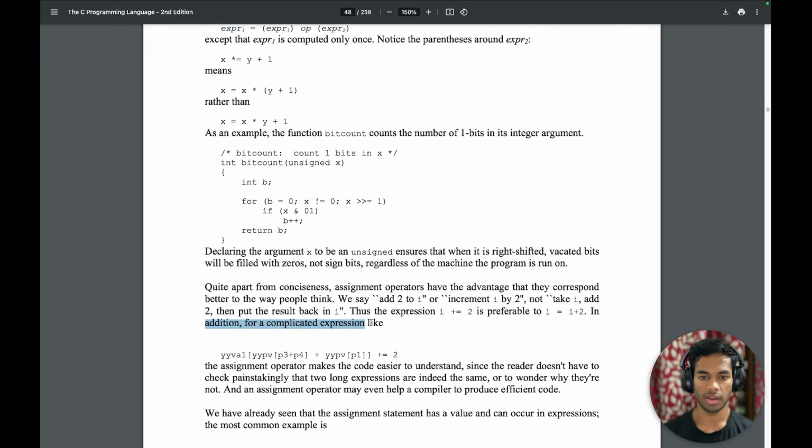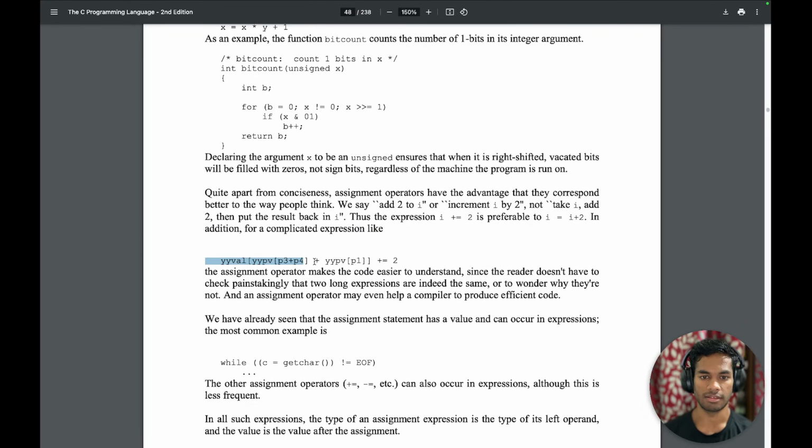In addition, for a complicated expression like this, something inside something plus some other thing, from here till here is the index for this thing, equals plus 2.